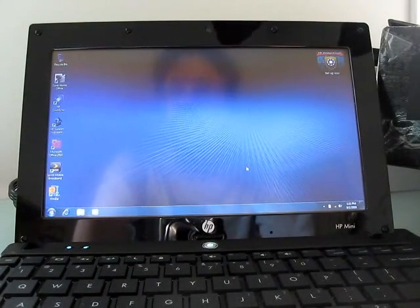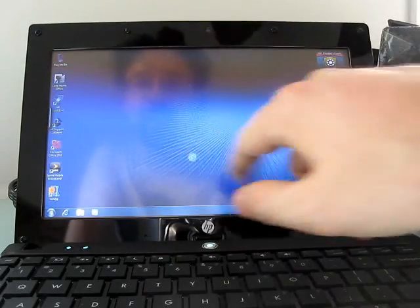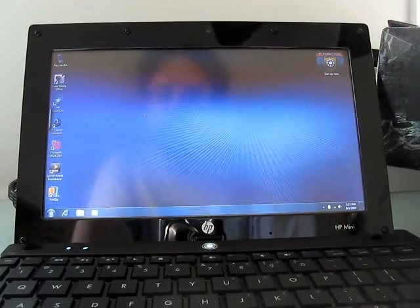First of all, it appears to have a 1366 by 768 high definition display. So that's an option that you don't necessarily see on a lot of netbooks, although there are a couple of others out there. It also has a touch panel and is a capacitive touchscreen display.